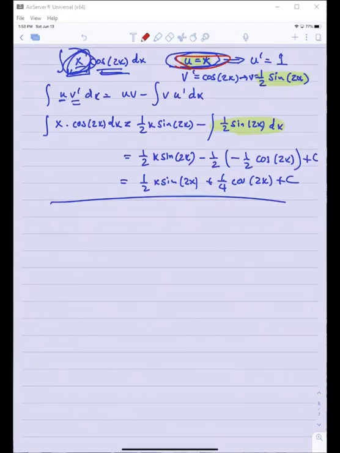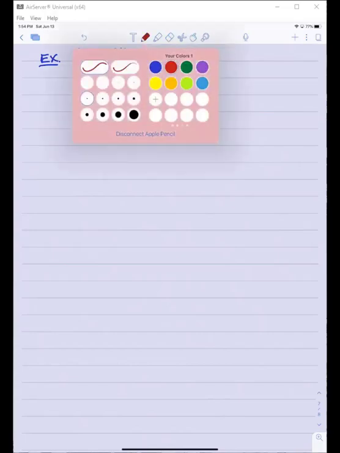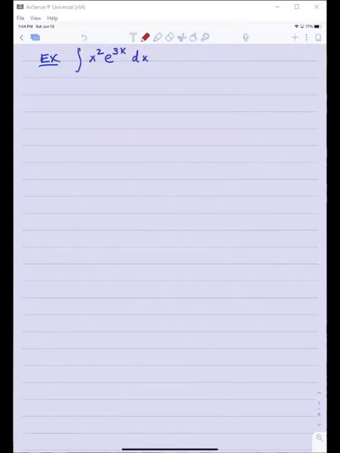Okay, let's try another combination. Since we're building all of these combinations of common functions, here's another real basic combination I would expect. That is to put a polynomial against an exponential function. Okay, again, it's not completely random how I choose these, and the more I practice, the more experience I have, I can look at this and eliminate certain choices that I probably wouldn't want to make.